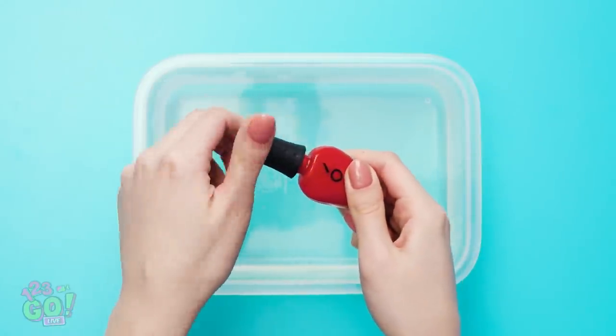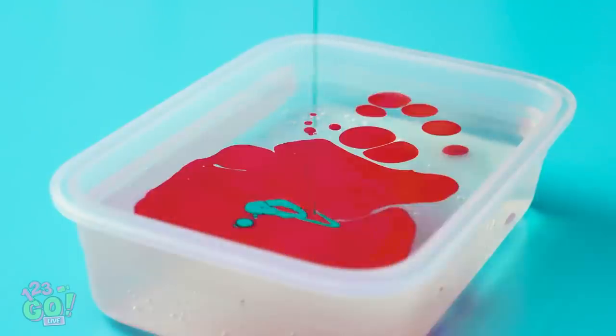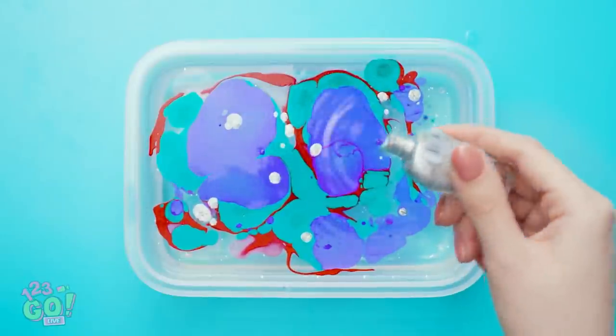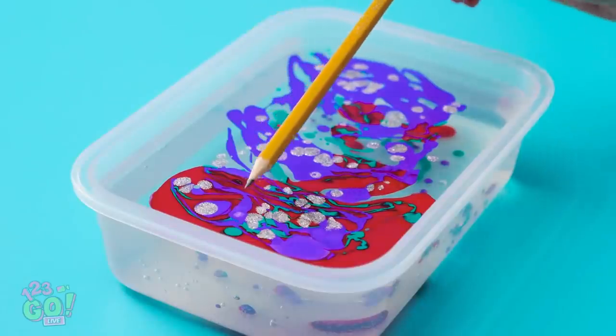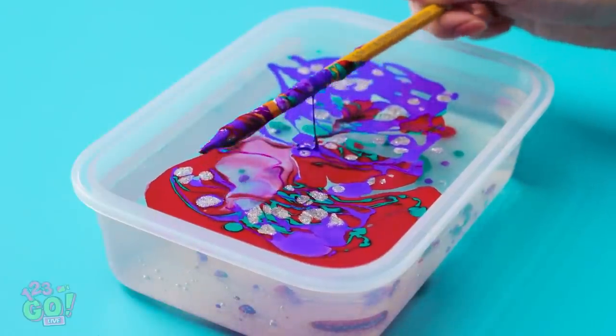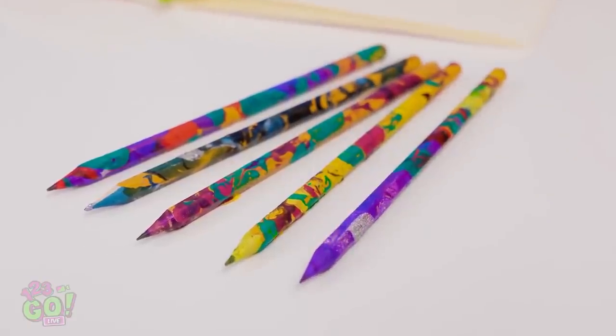Fill a large container with water and your favorite colored nail polish. Go ahead and dump the polish into the water. Once you do that, feel free to add even more colors, randomly dispersing it. Now take your pencil and slowly dip it into the liquid and lift it right back out the same way. You can do this as many times as you like and can experiment with different colors.